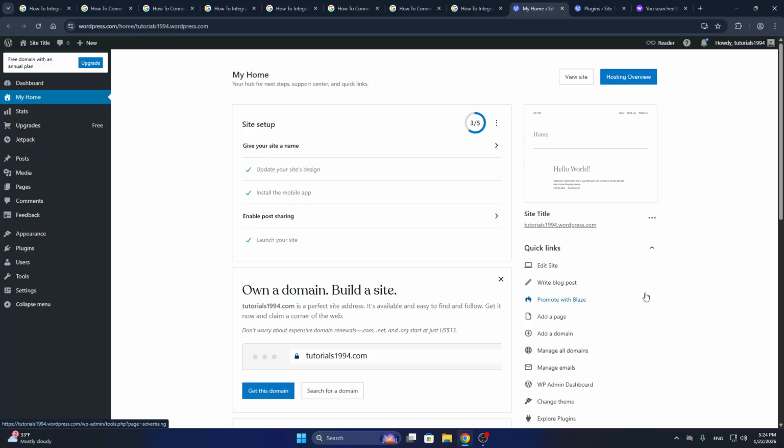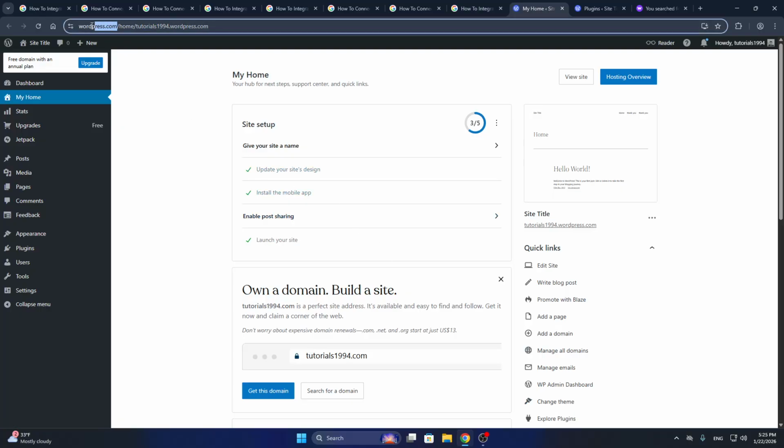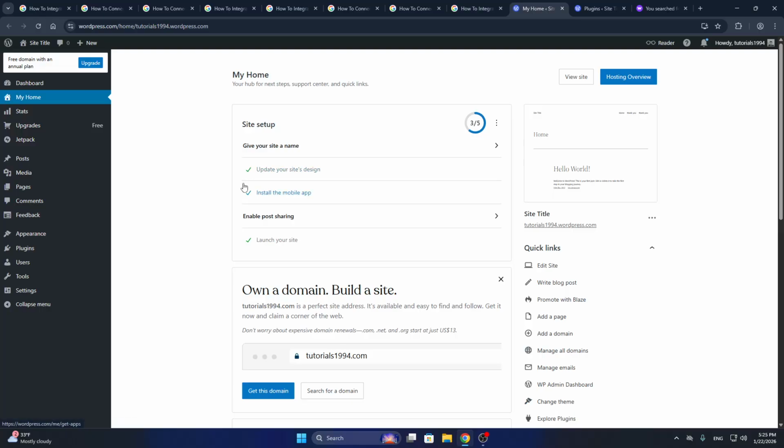So the first thing we want to do is open up the platform where we are using WooCommerce. If you're using WordPress, as is often the case, just open up WordPress and this is going to be the home page that you're greeted by, from where you can get started setting up your WooCommerce store. So you have probably already set up your WooCommerce store on WordPress using your plugins. This is also where we're going to be able to find the Google Ads option to integrate with WooCommerce.